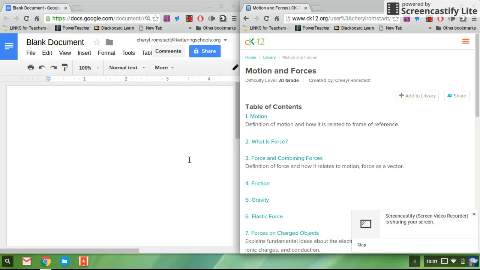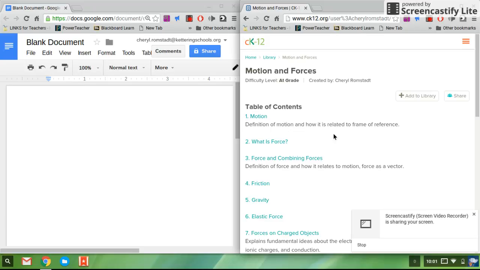All right, so today I'm going to show you how to make an outline from the textbook that we're going to be using online. And what you'll need to do is you'll see how I have my screen set up. On the left side, I have my document that is blank at the moment, and this is a document that you will receive through Google Classroom. So you'll go to Google Classroom and you'll open this document up.